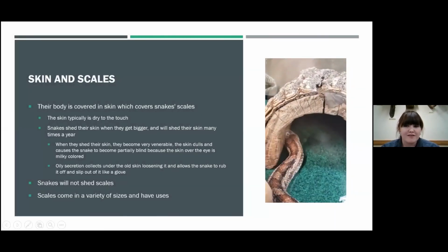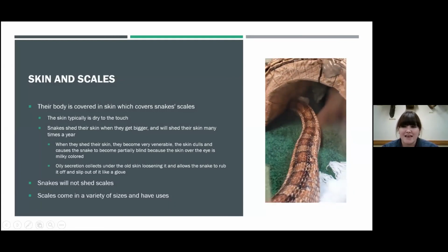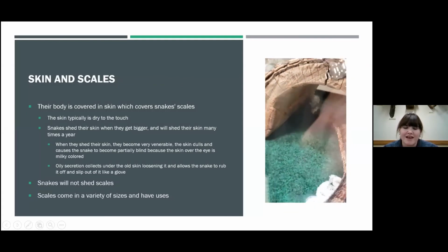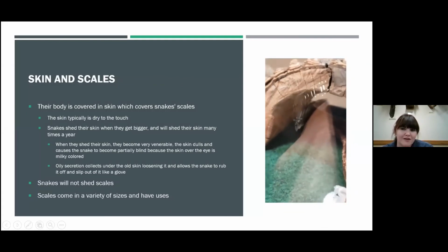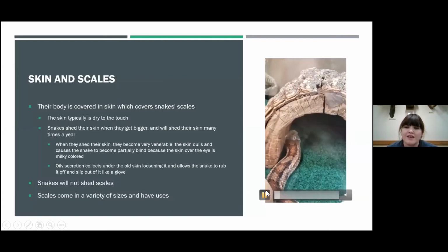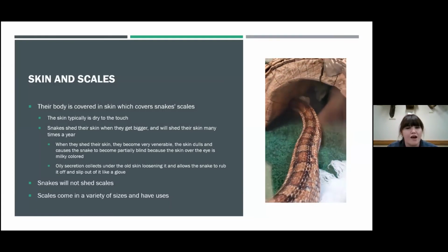And of course, I always like talking about the snake's skin and scales. A lot of people know that snakes shed their skin, as you can see in this video of our corn snake here at the Nature Center. His name is Hen, and he was rubbing all over his tank there. Let's see if I can restart that video. And you can see that the skin on his head has already torn upward.